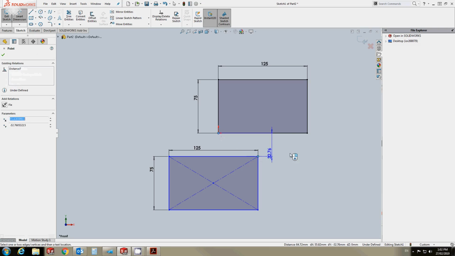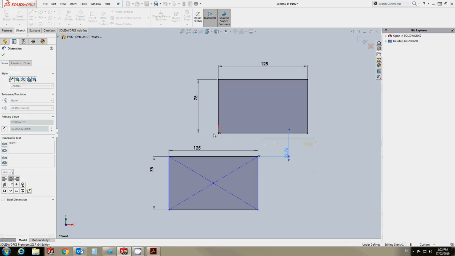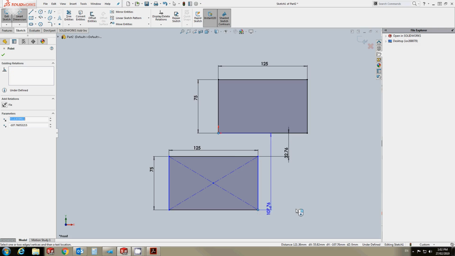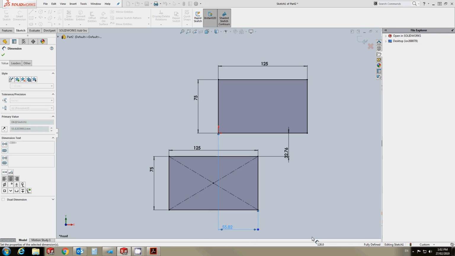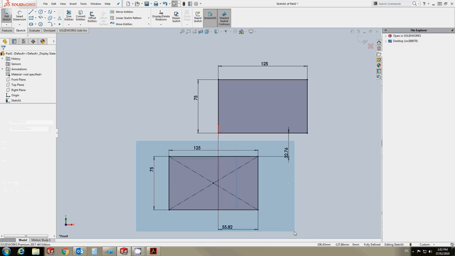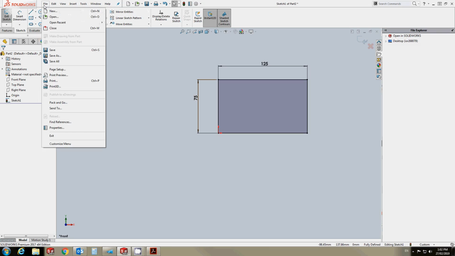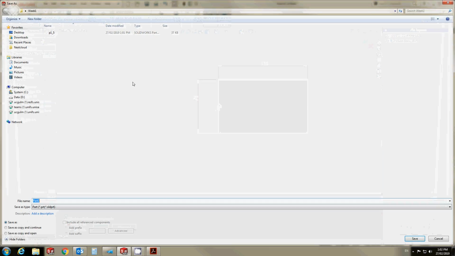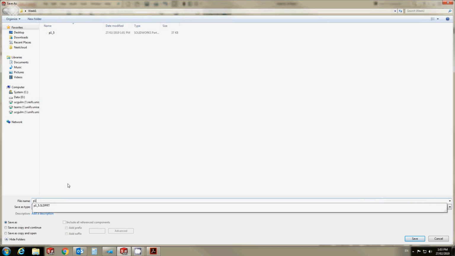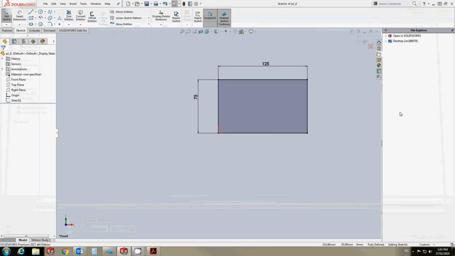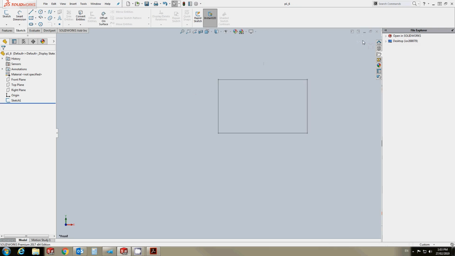So to make it fully defined, just properly define its distances from the origin. Now it's fully defined. Anyway, this is not part of the assessment, so you don't need to do that. After that, you need to go File, Save As, and save this one as Practical 1.6. If you regularly save your assignments, it will be good for you.